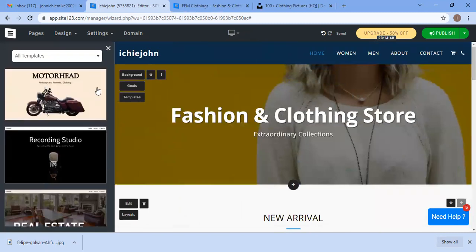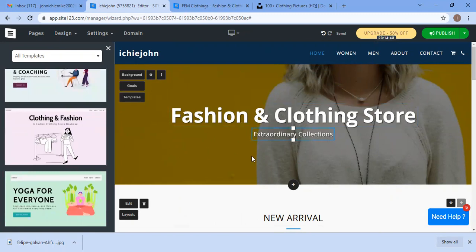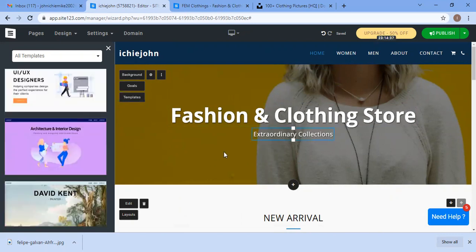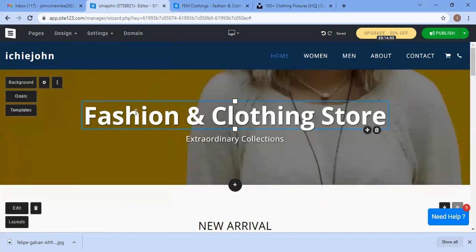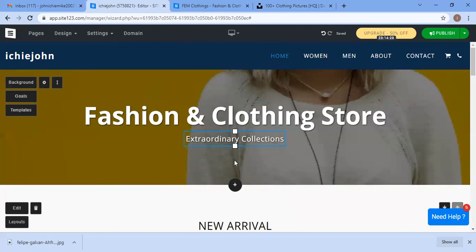In case you don't like the background or you don't like this, you can change the templates, like the heading template. Once I click on it, it's going to change. And now because I put an online store, the AI automatically generated this for us. You understand? So basically that's what you should take note of.